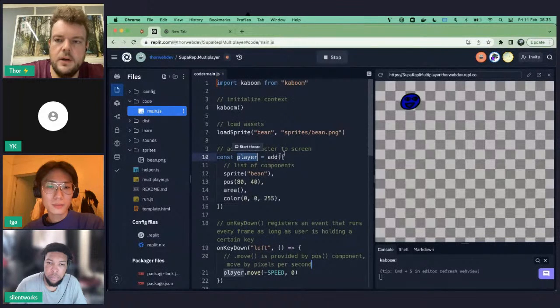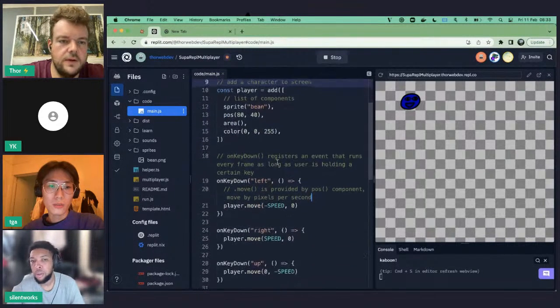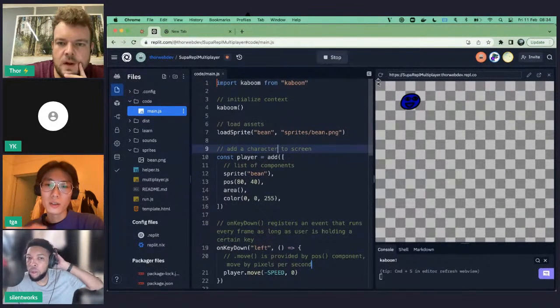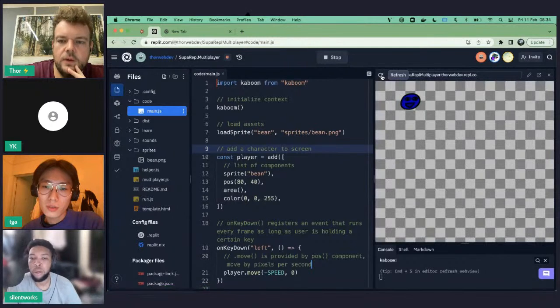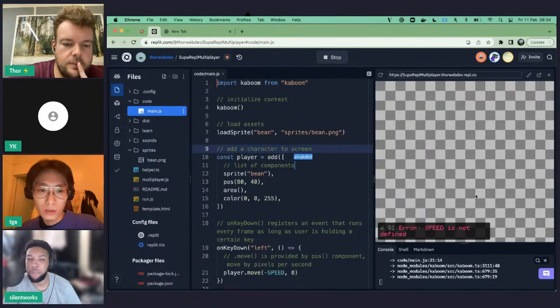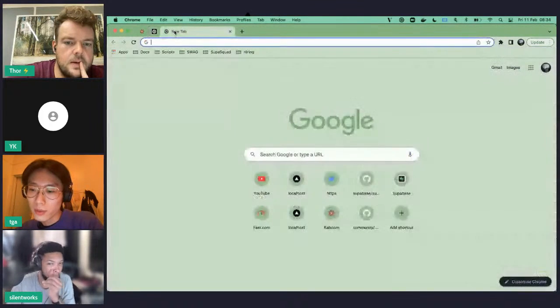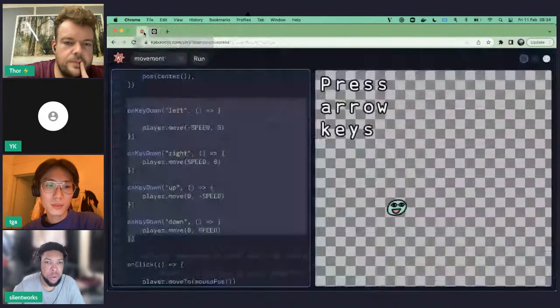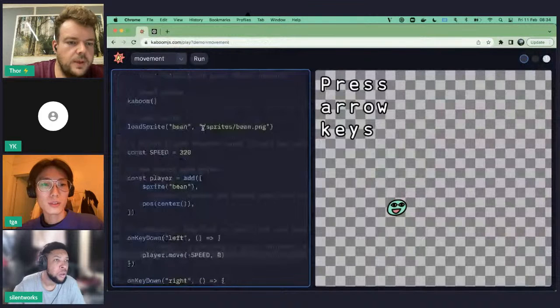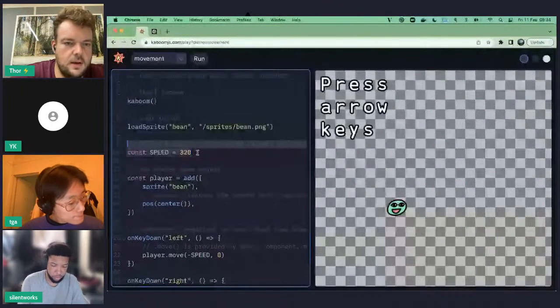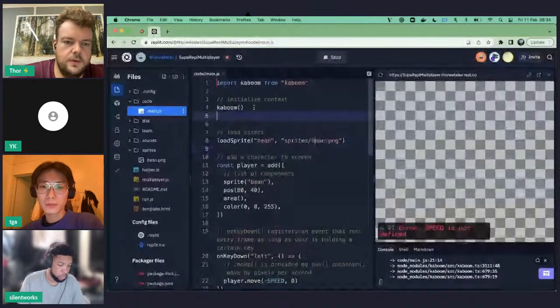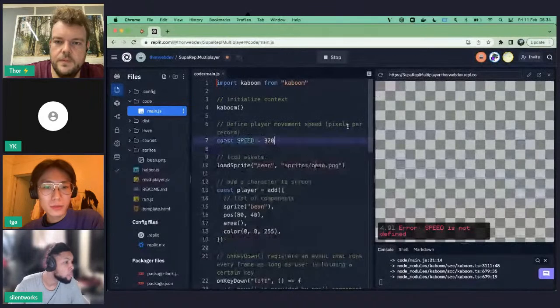So now, do I need to save, or does it auto-save? It auto-saves. You can just reload the browser. Okay, so just refresh here. Okay, sweet. And so now, oh, yeah, you're missing the speed. Yes. So I just need a variable, I just need a speed. Okay, let me just copy it from here, and then define the speed here.